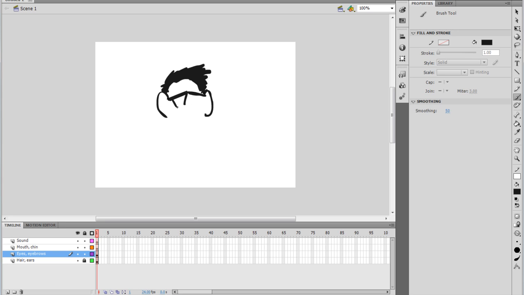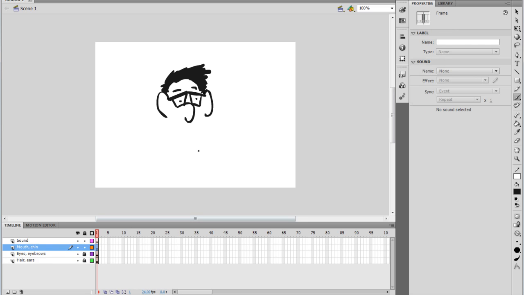Put a couple little eyebrows on him. And I'm going to put the nose in as part of this as well. Okay. And that's on the eyes eyebrow layer. And now I'm going to lock that just so that I don't accidentally screw it up.